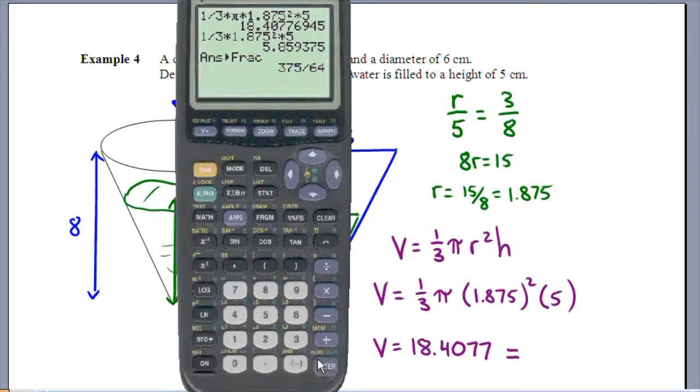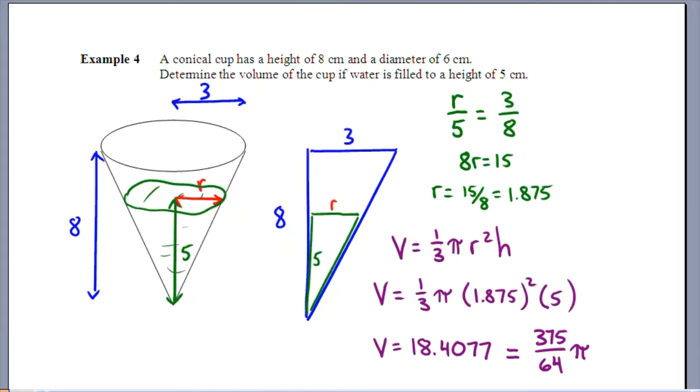Could you do that? It says, yeah, that's just 375 on top of 64. Didn't you know that? And it's like, no, I didn't know that. So I could write this as 375 on top of 64, but that doesn't have the pi in there. So I just say, oh yeah, don't forget, multiply by pi. And that's just a kind of a cleaner way of writing the answer. It's not required. It's just an option that you can do if you like.